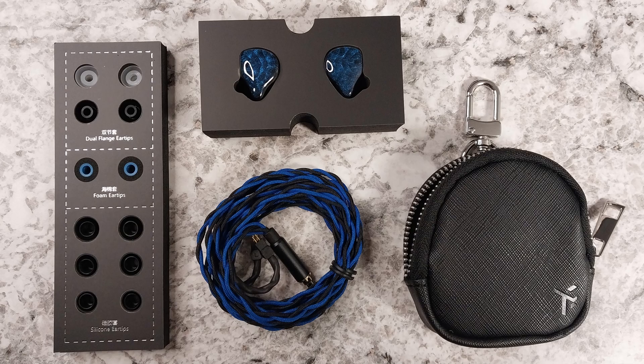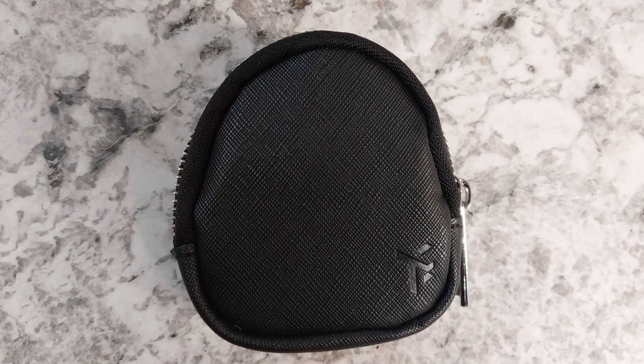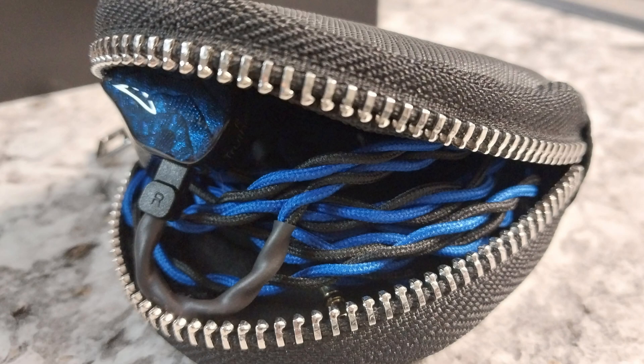There's a good assortment of accessories with the Nova. The pouch it comes with is very different than any other case or pouch I've seen in any set I've tried this year, which I really liked. It doesn't offer much in the way of protection, but I would probably use it for a beater set — some cheap IEMs I could throw in. It has a little clip and a little pocket on the inside so you can keep a few accessories separate from the IEM itself, and it fits the IEM with the cable pretty comfortably. Soft pouch — again, not much protection though.